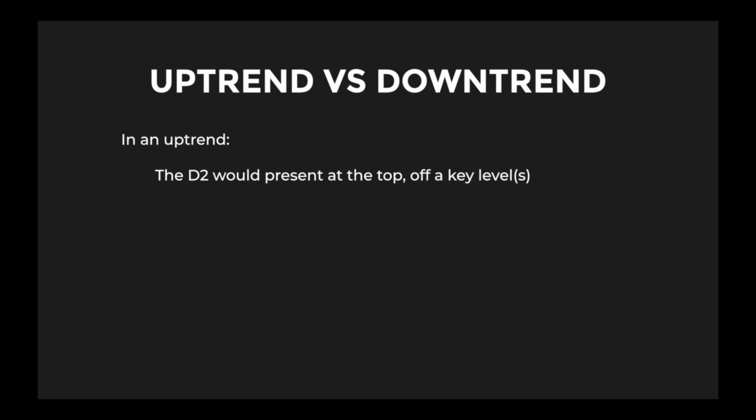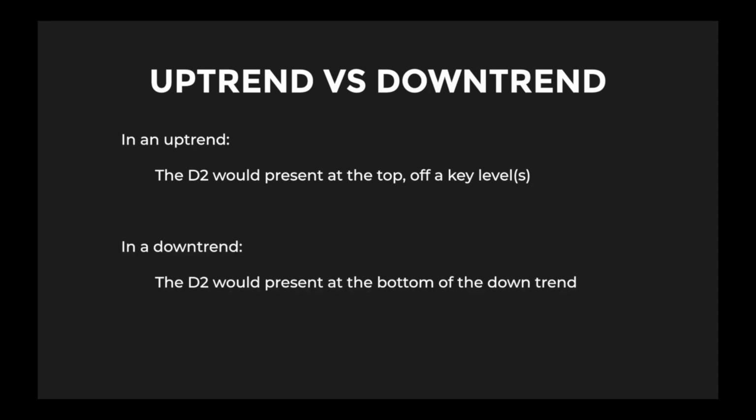We would look if we can see divergence building on top to then identify it as a D2 entry or not. In the same token, in a downtrend, if price is making lower lows and lower highs, we would look to see if the D2 would present at the bottom, showing us on the RSI that it's oversold and looking to see if it's going to start rising. As the RSI would pull higher, the price would drop lower, and that would create the divergence that can build a D2. You want to make sure that you're not getting caught holding the bag.